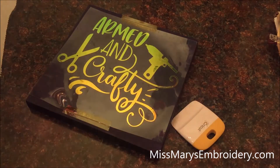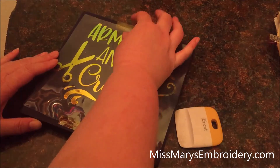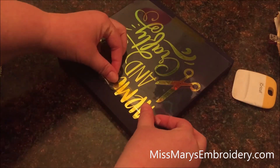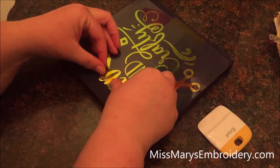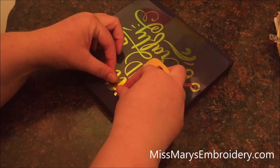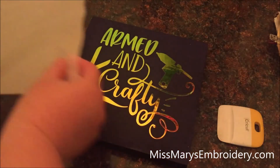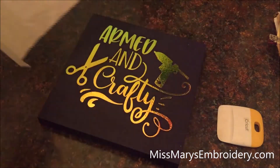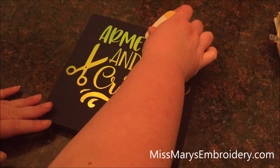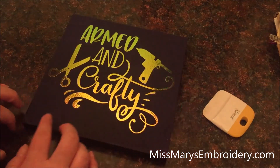This is a warm peel. I wasn't sure — a lot of the foils are cold peel. So basically we peel and pray. If it doesn't want to come off, you can either provide some encouragement with your scraper or hit it again with the Cricut Easy Press. Once you get it peeled off, I like to hit it one more time with the press — just to make sure. You definitely need either parchment or Teflon; you can't do this straight on. And I like how the second press kind of puts it into the wood a little bit more, leaving a slight indentation so it looks more embedded. If you don't want that effect, don't hit it again with the heat press.